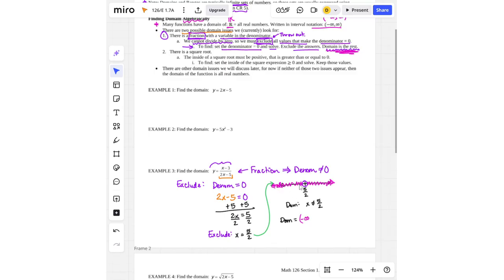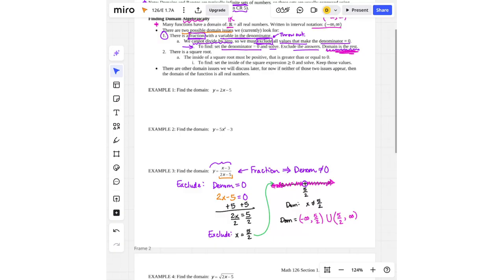And then I would follow this number line up until I get to 5/2. Now 5/2 is a stopping point. Because 5/2 is an open dot, we would do a parenthesis at 5/2. Now we have to jump over this single point. To jump over it, we're going to do a union, and then we're going to pick back up with things just bigger than 5/2. So we're going to start again at 5/2, parenthesis around 5/2, and then go up to infinity, because after that, this goes on forever. So we would say the domain is negative infinity to 5 halves, union 5 halves to infinity.